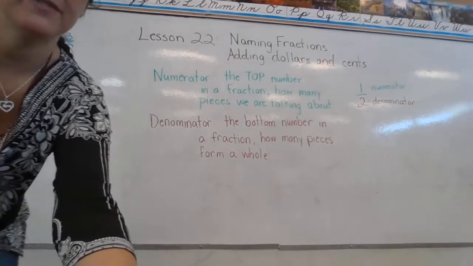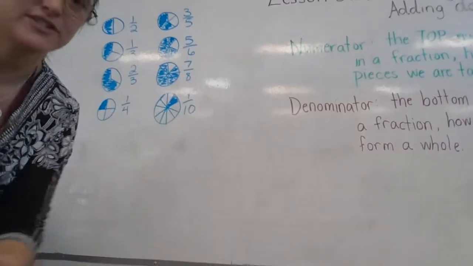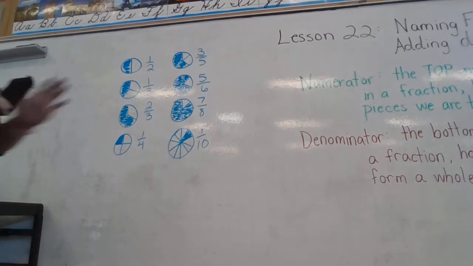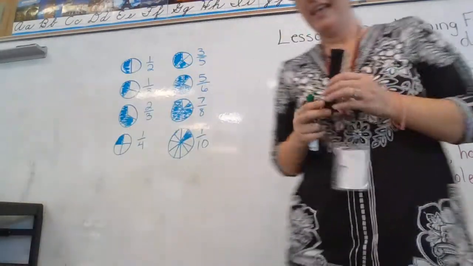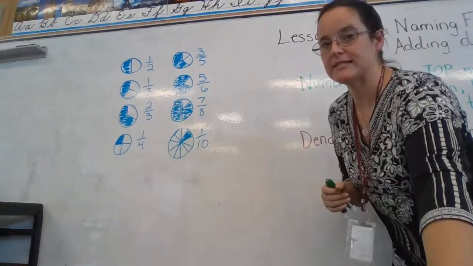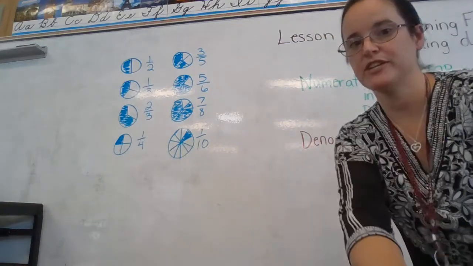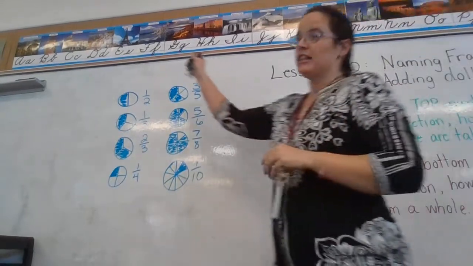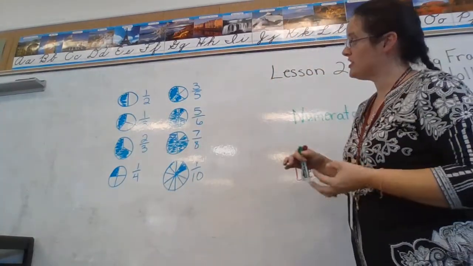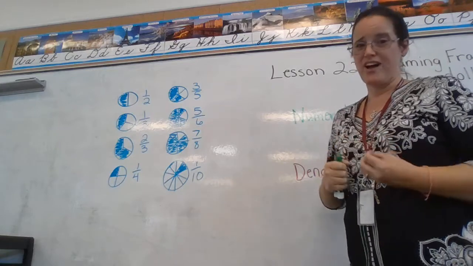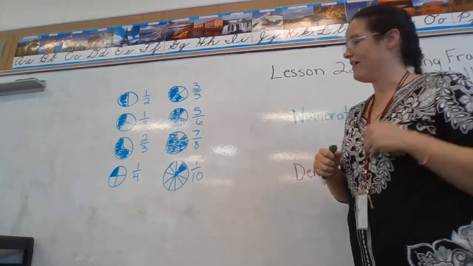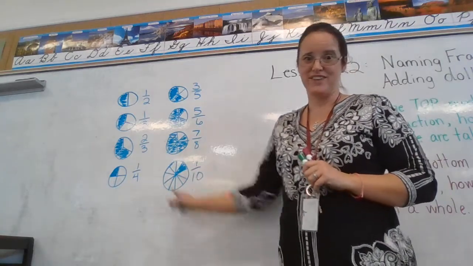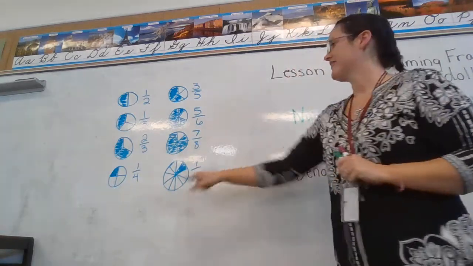Okay, for this first example, let me bring you a little bit closer so that you can see those fractions there. We have 8 fractions that we're going to put in order from smallest to largest, and we're going to use the picture here to help us do that, okay? So, looking at these circles, they should all be the same size. They're not. I apologize. That's my drawing not being perfect. And I needed to make a bigger circle to divide it into 10 pieces for this one.